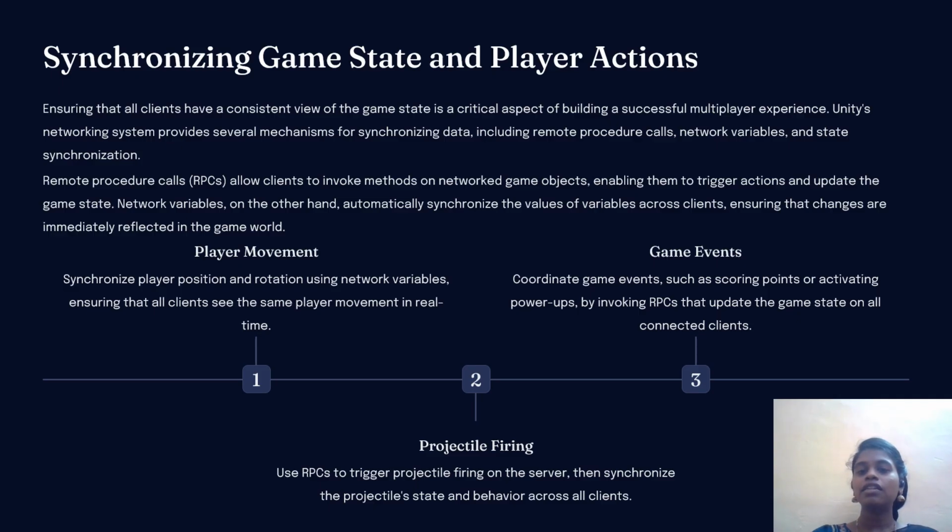In game events, we coordinate events such as scoring points, activating power-ups, by using RPCs to update the game state on the connected clients. Every player's attack can result in scoring points and activating power-ups, and everything can be updated in the game state for every player connected to the single game world.